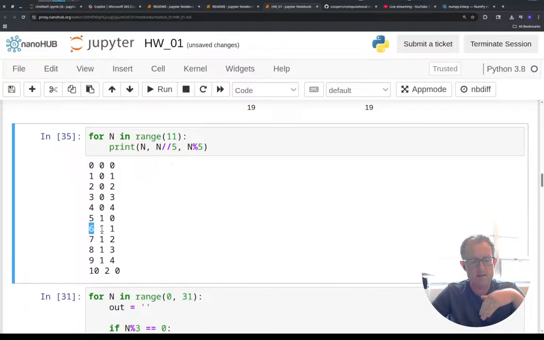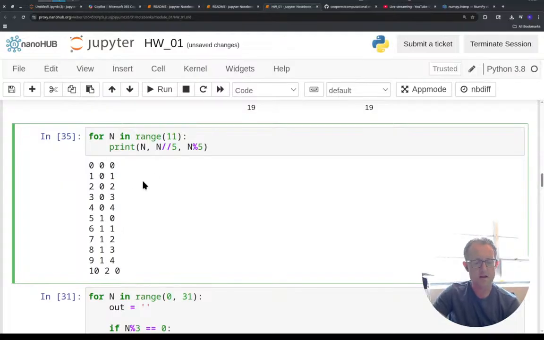And then 6 divided by 5 is 1, remainder 1, so 1 plus 1/5. And then we get up to 2. These are the two math operators for getting the whole number division, which is floor division, getting an integer out of that division, and then this one tells us that remainder.